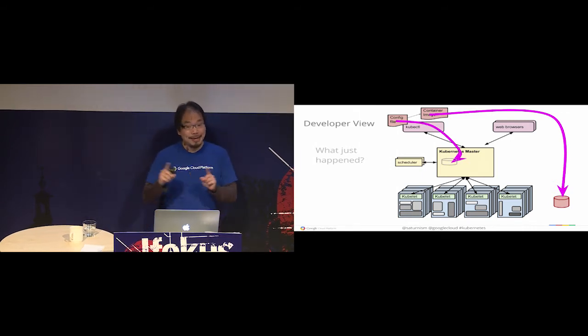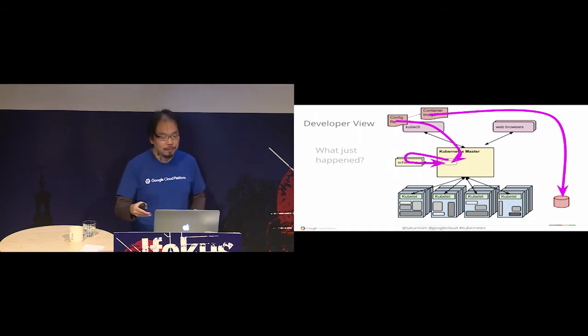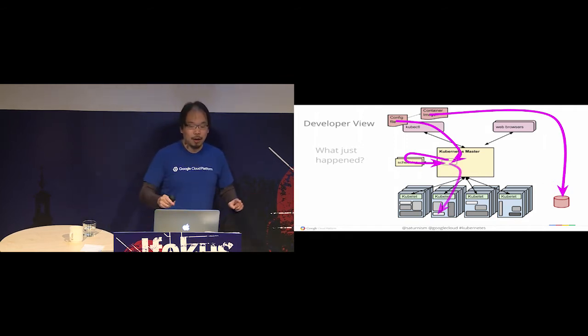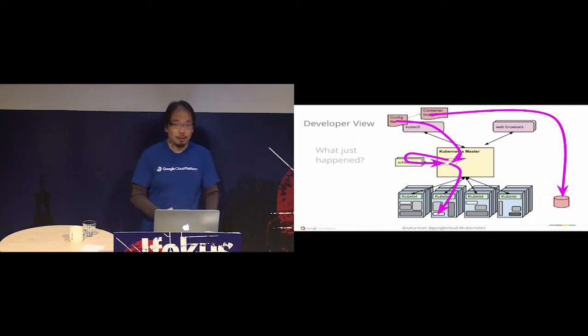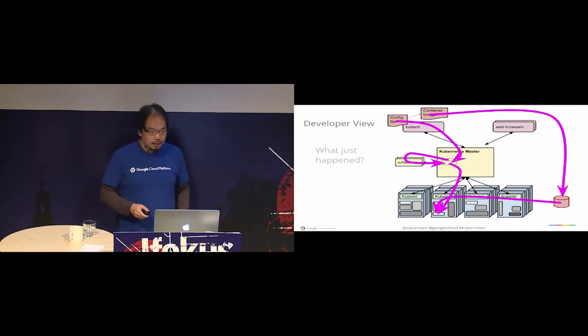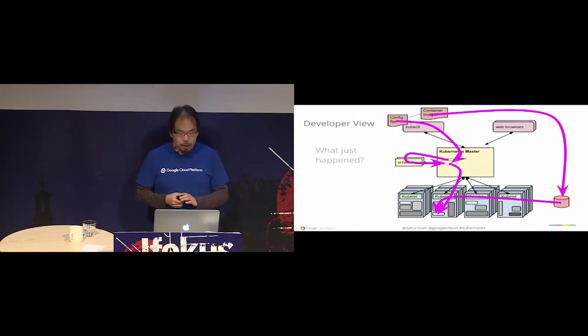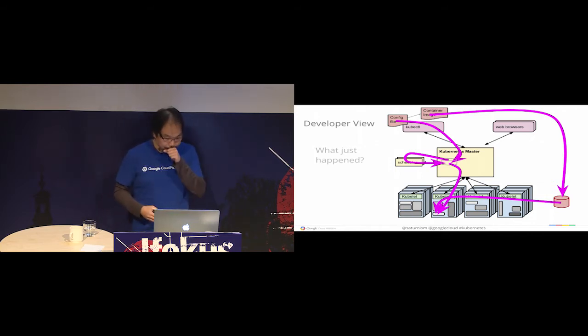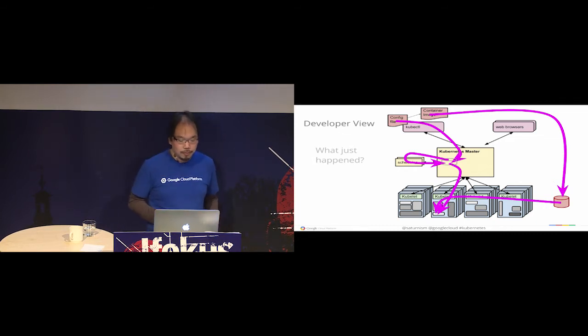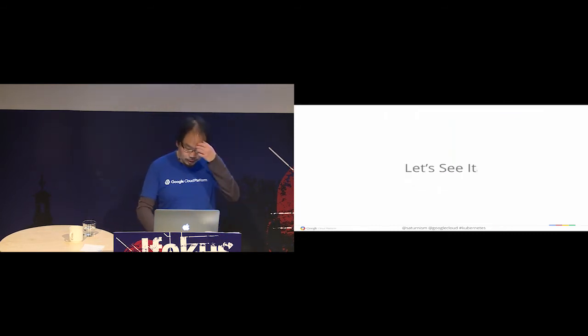And I can use the command line and API to tell the Kubernetes API master, hey, I need to start this, right? And then it's going to go to all the nodes and figure out which one has the capacity to run this application. And if it does, it's going to pull down the image, in this case a Docker image, and start the container that way. Now, in Kubernetes, there's also the concept of service discovery that can be exposed as an API, or you can use it with DNS. And also, there are many, many other constructs in there that help in creating this autoscaling environment. So let's take a look at a few things.